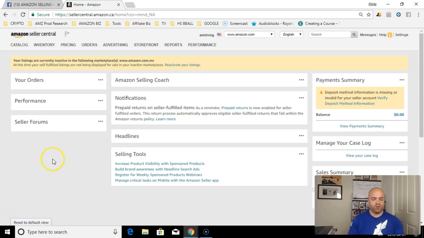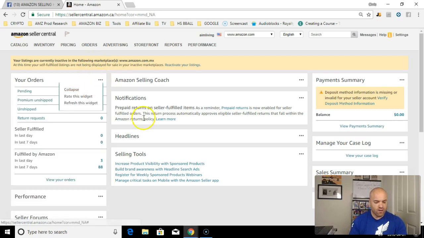For demonstration purposes, I'm using my American account. I don't have anything in my American account, so it'll be easier for me to show you everything step by step. So basic things that you're going to notice about it is you're going to have these simple drop down dots. You can expand these windows and see orders that are fulfilling and what have you.